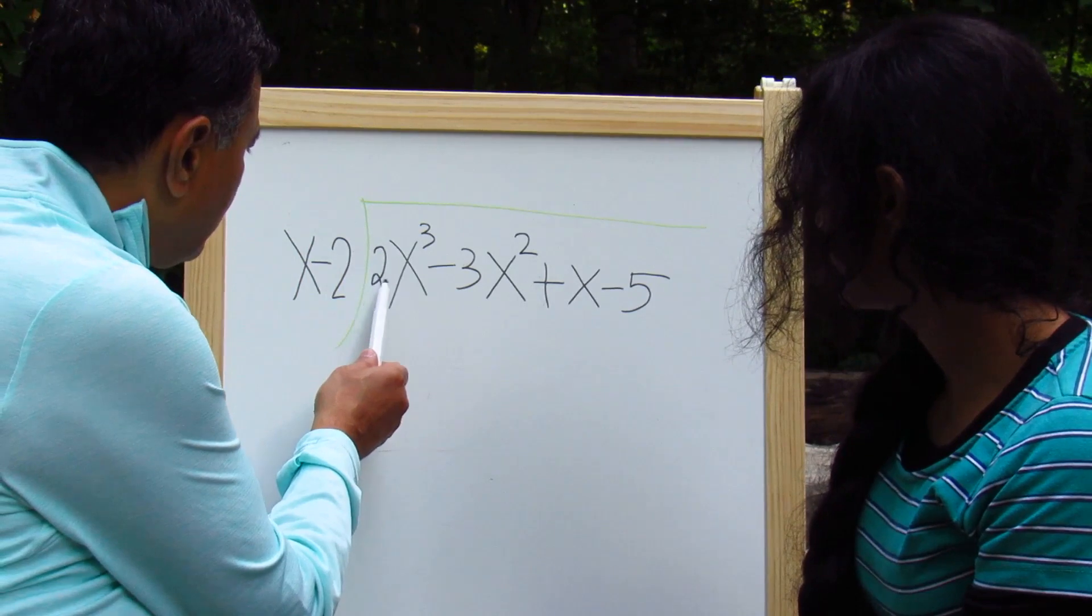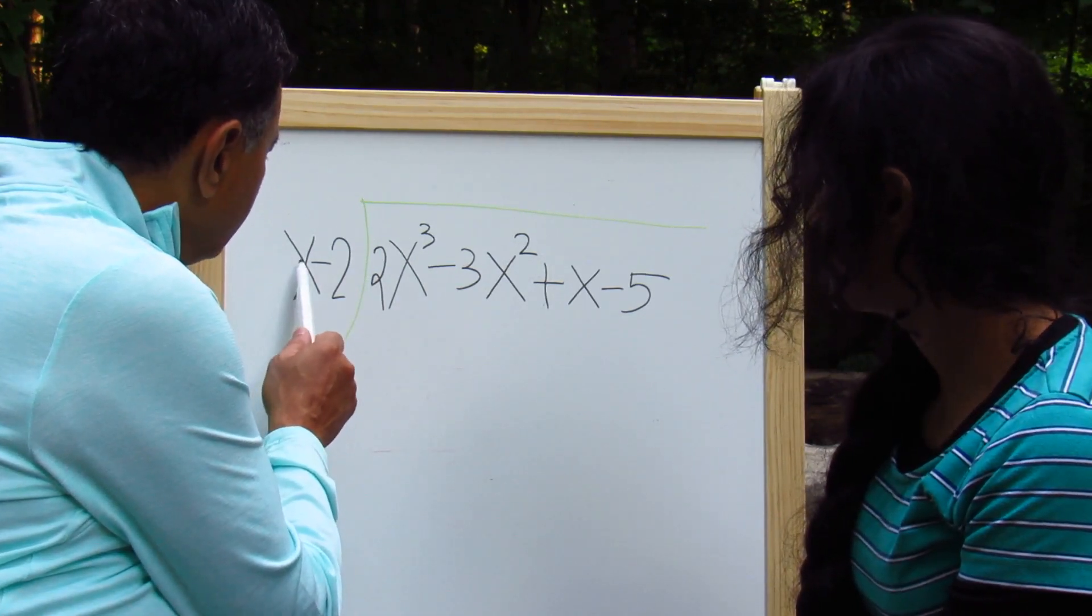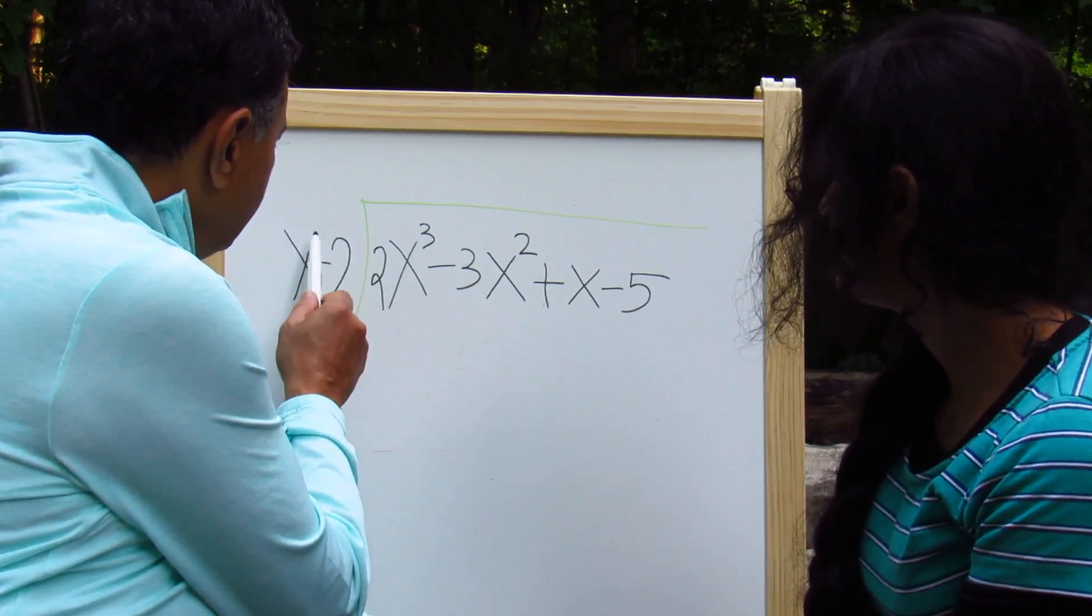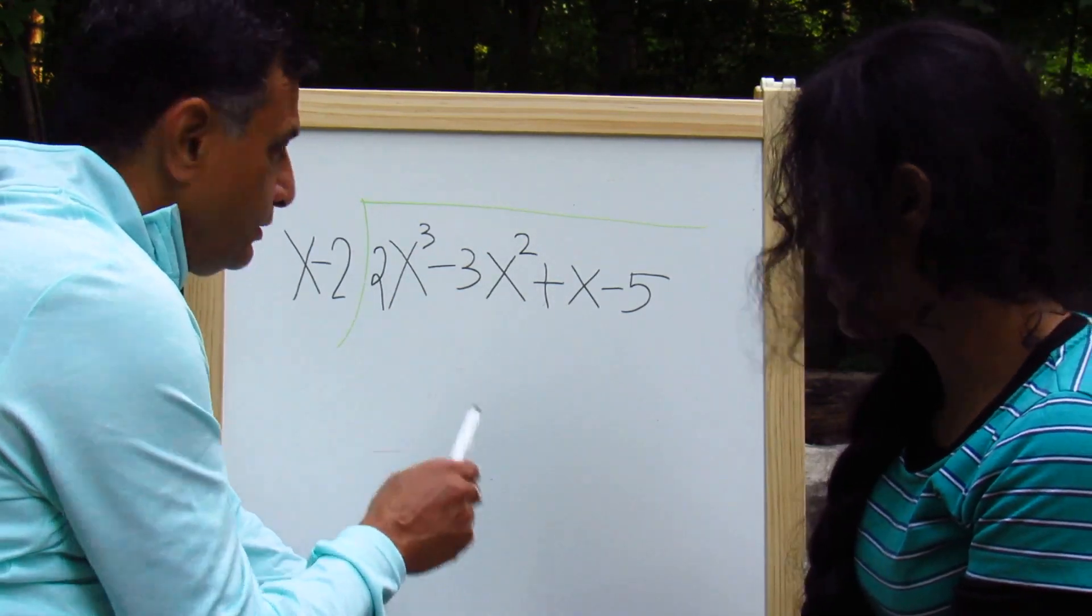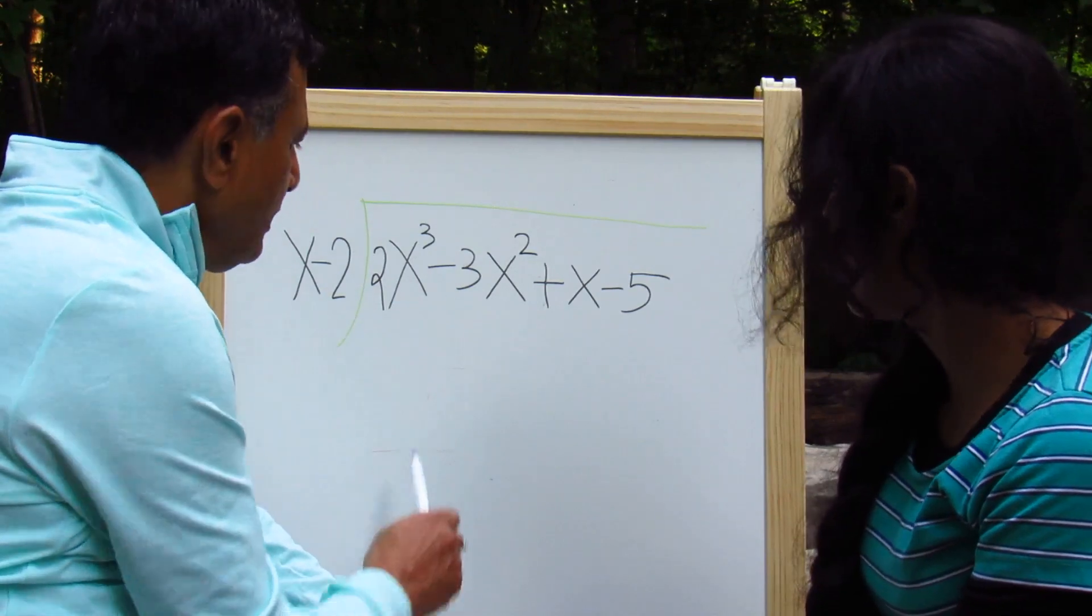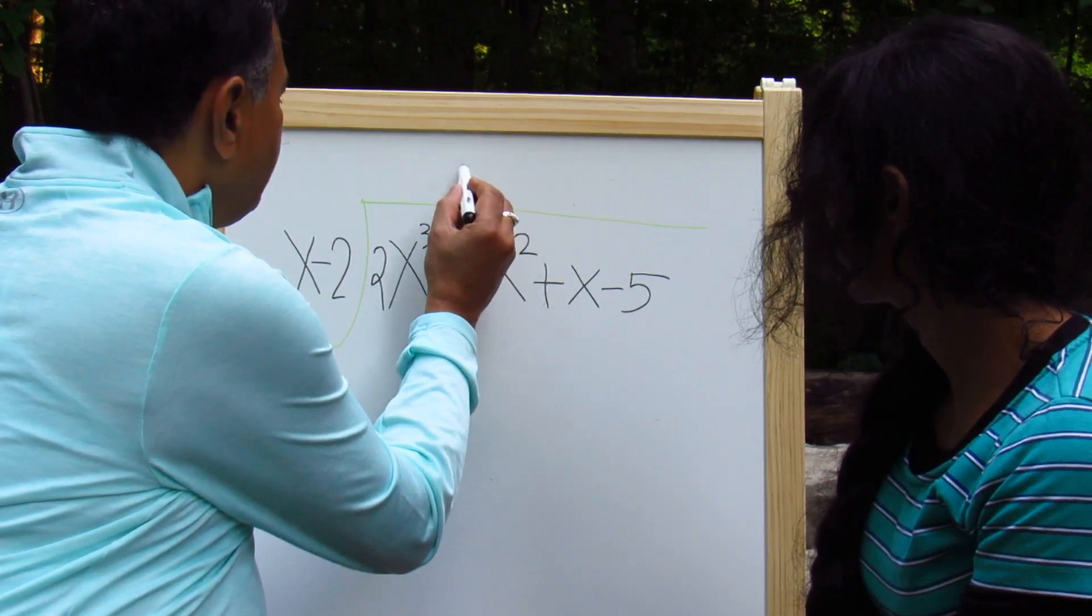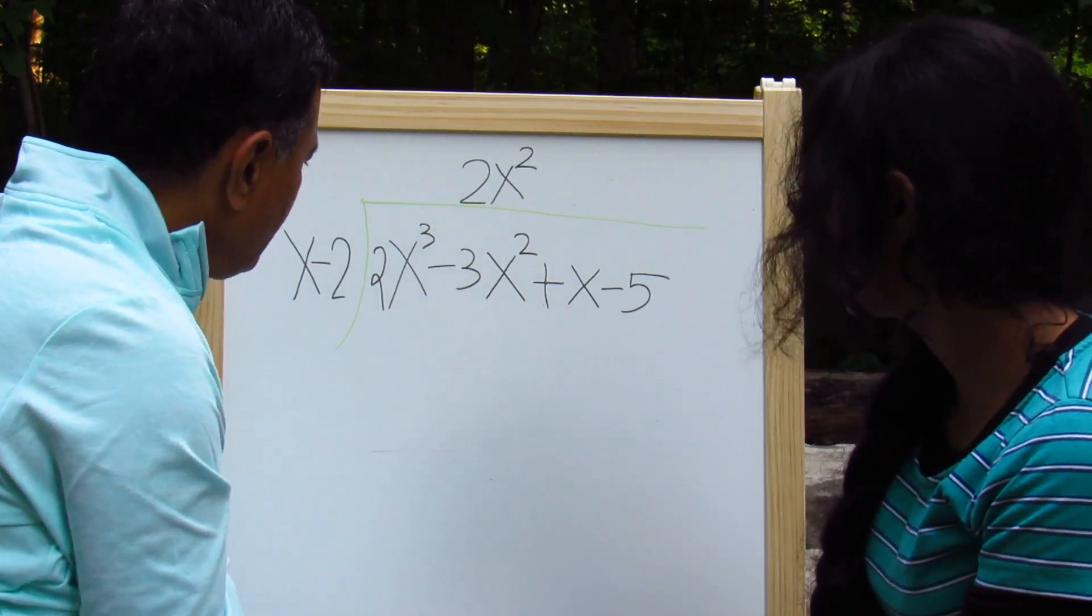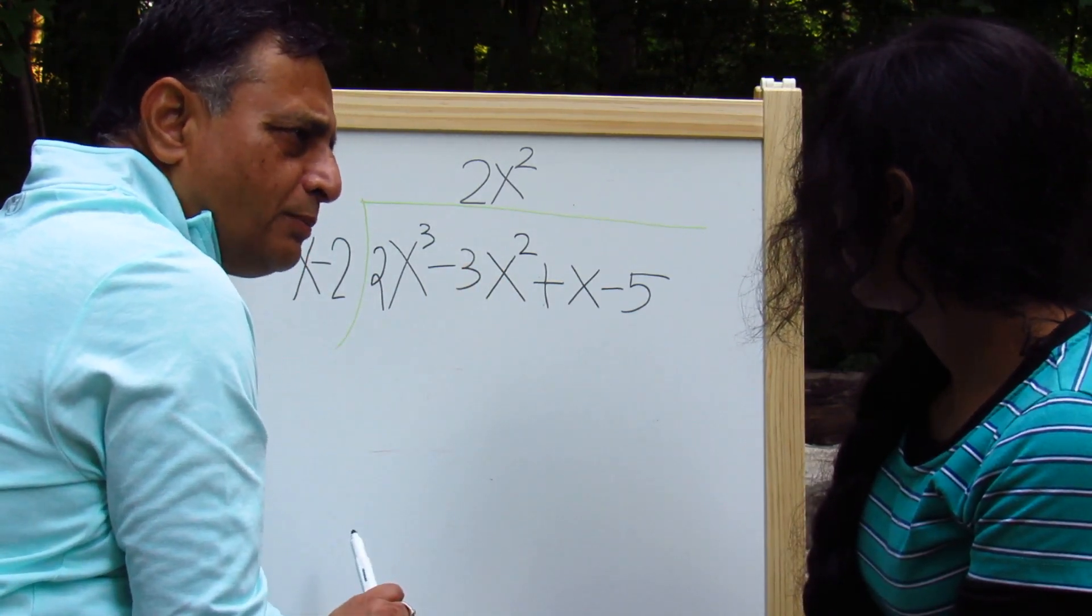Let's see how to do it. So first thing is, we have to take care of the leading coefficient. Here, the leading coefficient is 2, and here it is 1. So we have to multiply by 2. Now, x cubed is the degree. Here the degree is 1. Difference is 2. 3 minus 1 is 2. So we have to multiply by x squared to get 2x cubed. Now, since there are 2 terms, we have to involve 2 terms. So we'll involve these 2 terms. And so, as we discussed, we should multiply by 2x squared.